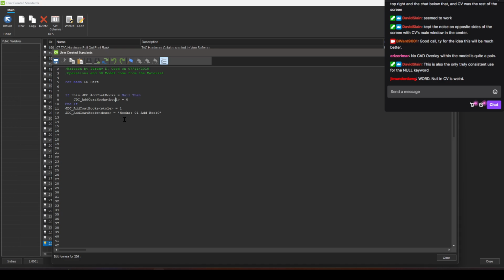So a measurement parameter will correctly hold any sort of dimensional number regardless of the unit precision. So 1 inch is 25.4 millimeters roughly. So when you define something as a measurement and you say you want it to be 6 inches, if you give your UCS to somebody that works with metric precision, that's still going to work. Your values are still going to translate correctly, and everything will work with what you're trying to do. So that would be what a measurement parameter would be.